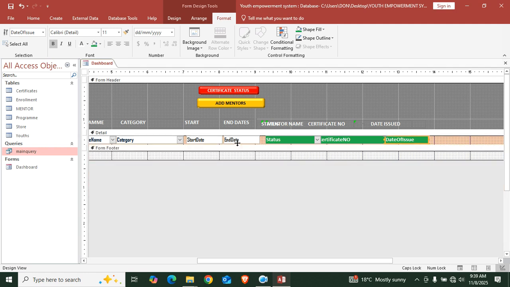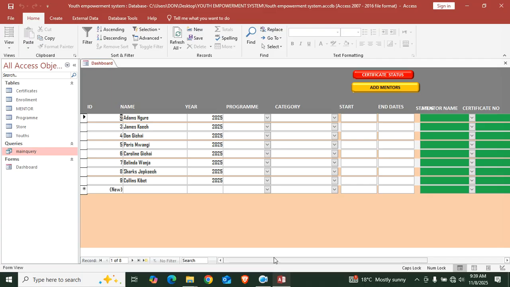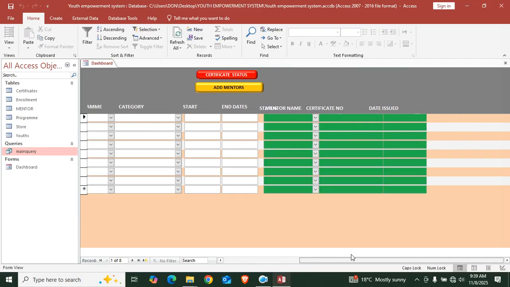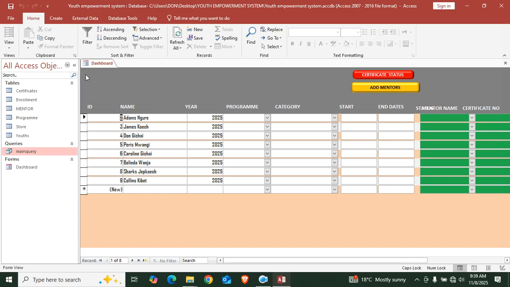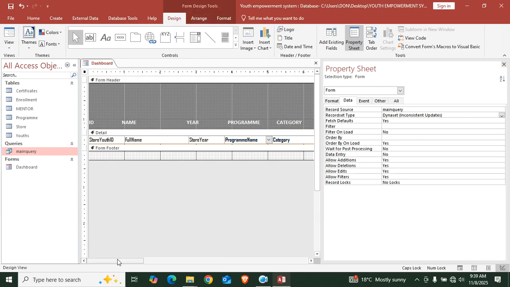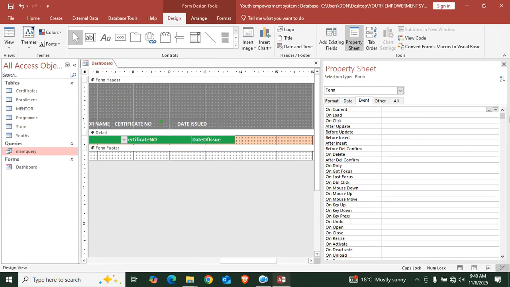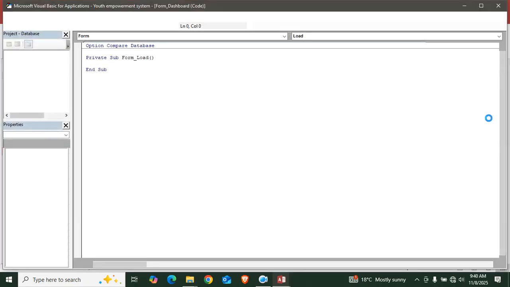So here, look at what happens. When I click on home, first of all, you will see these ones are overriding, but I want this part to be hidden completely when the system runs. That means I go to this point, right click, go to design view, then double click up here, then go to event here, on load, what happens when the system loads? Go to event procedure, hit the 3 dots at the end.